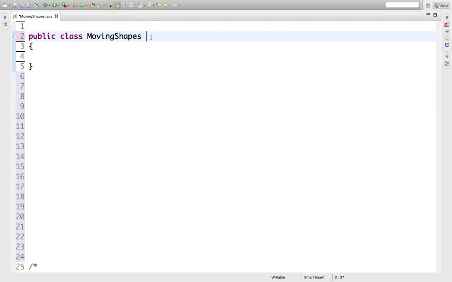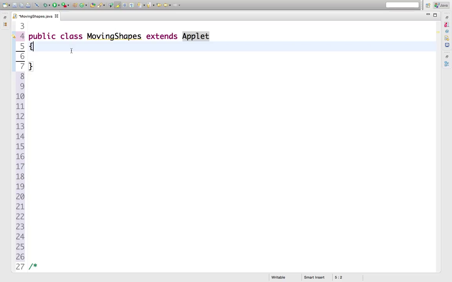So just like before, I made a class called Moving Shapes, and we'll say extends, lowercase e, extends applet. Okay. Now the applet should ask for me to import, so we could import a bunch of stuff that applets have. Well, the method that we've done so far is public void paint. Well, there's a whole bunch of other methods that Java has that we need for applets to work.